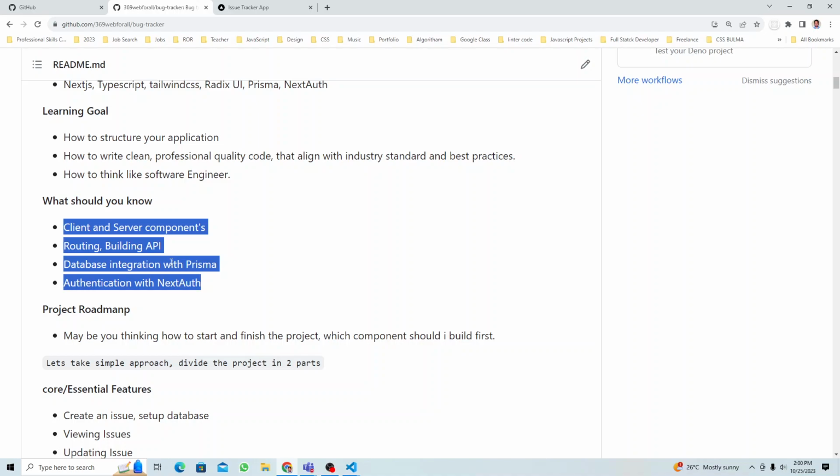Routing, building API, creating database, using Prisma to manage our data, Prisma client. Then we worked with authentication and NextAuth. Very basic. At least we should have some idea on that part, okay?